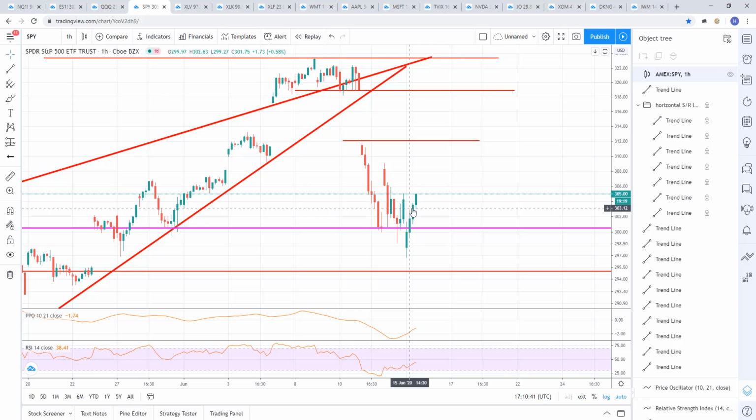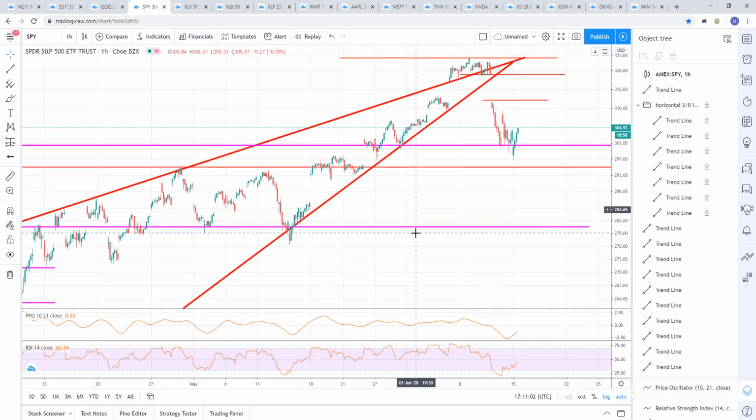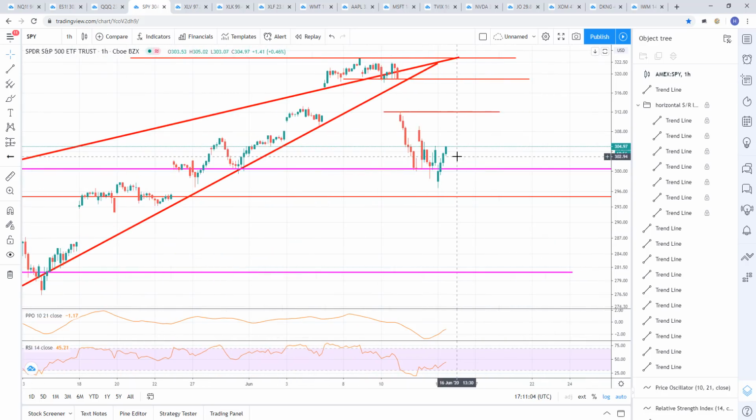So what are we looking at? Well, we could easily do a full back test of this gap. And this is an area where I think it'd be objective, I guess, to start a short if you haven't already entered a short position. If you're swinging for a bigger trend, which I think is what we're going to get, or I think that's what just happened, sometimes you just want to ride out the bumps.